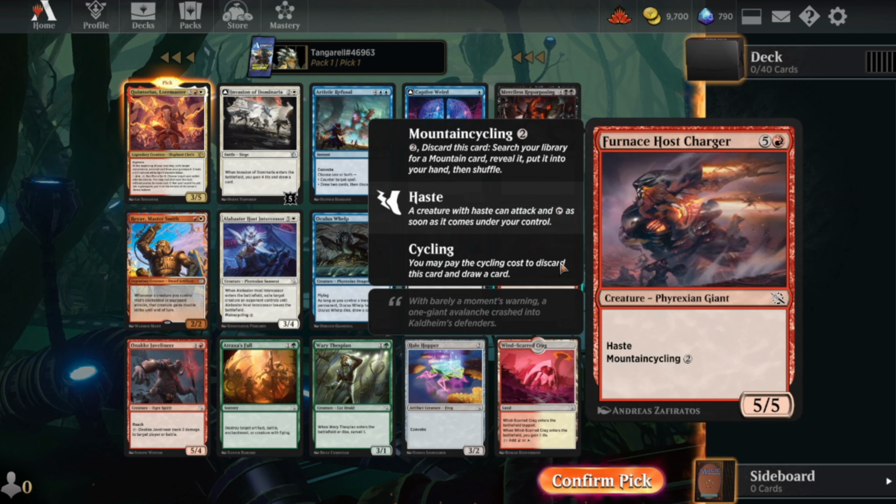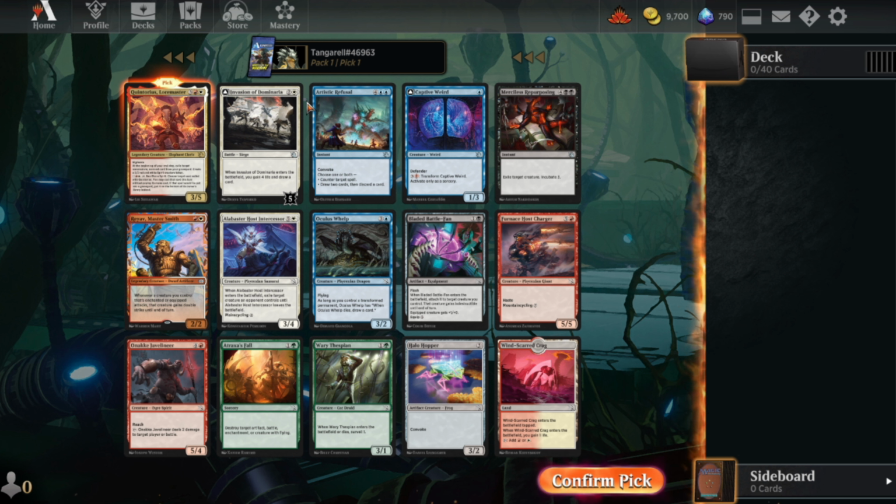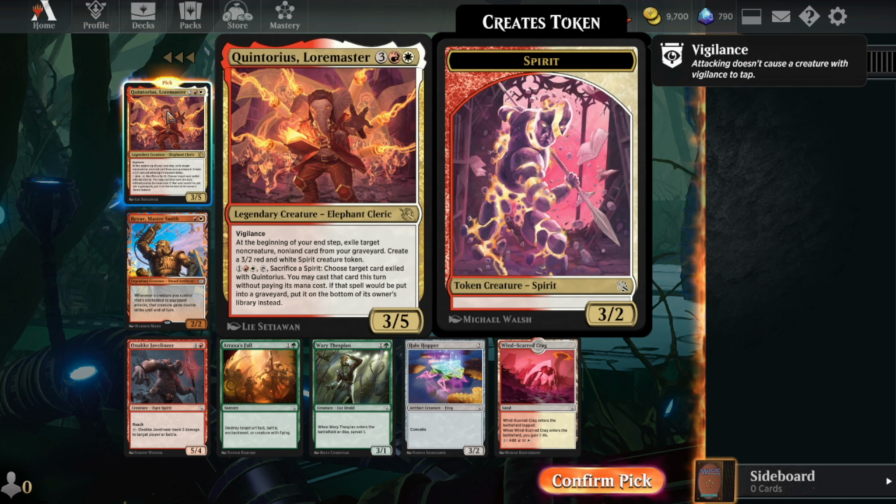Furnace Host Charger, another land cycling card, also on color. So I wouldn't be upset if that wheeled either. Merpolis Repurposing is some good removal, but it's in black. So, I don't know, we'll see what happens. So we are going to go ahead and start off with Quintorius Loremaster and see if we can't build some kind of red-white spells deck.